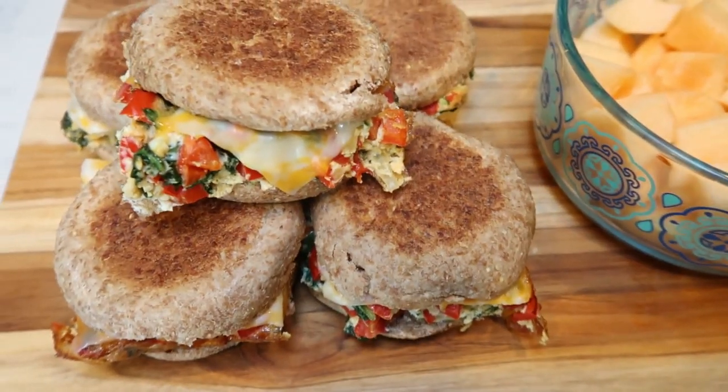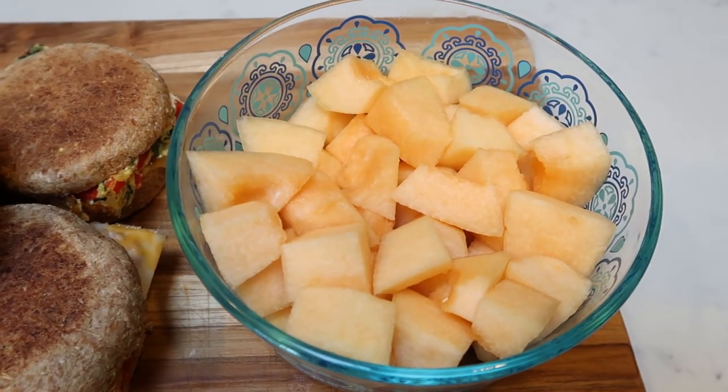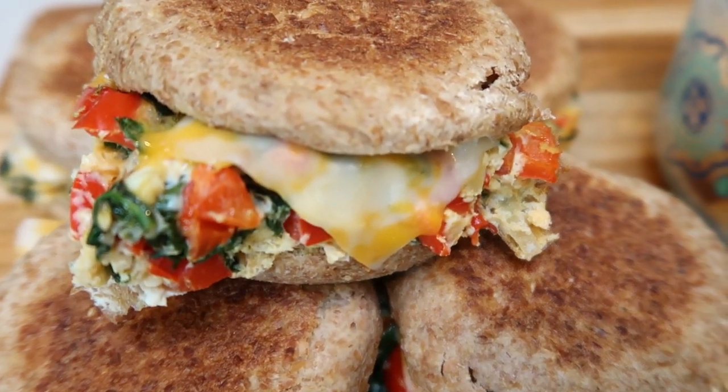So here are our sandwiches. I have 5, and then each day I'm gonna pair those with just some cantaloupe for 0. So let's go over this sandwich. Oh, you guys, I can't tell you how good this looks.